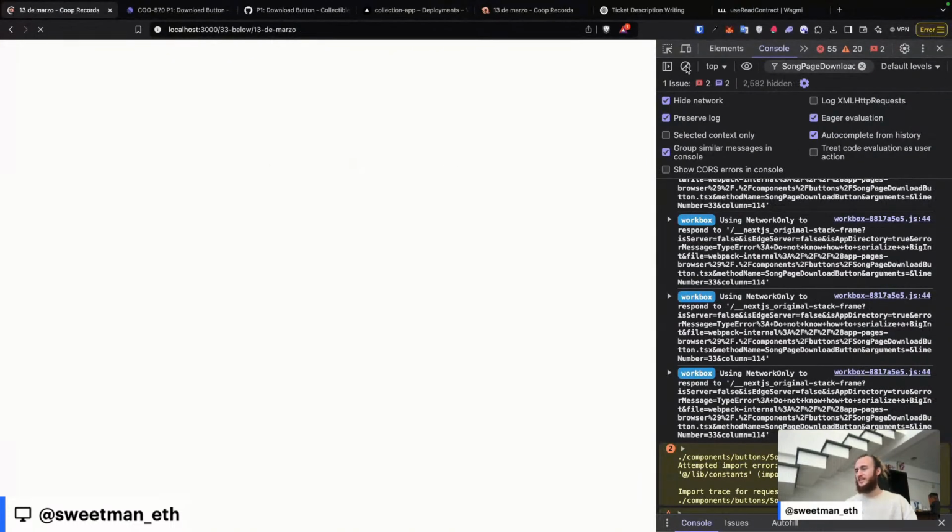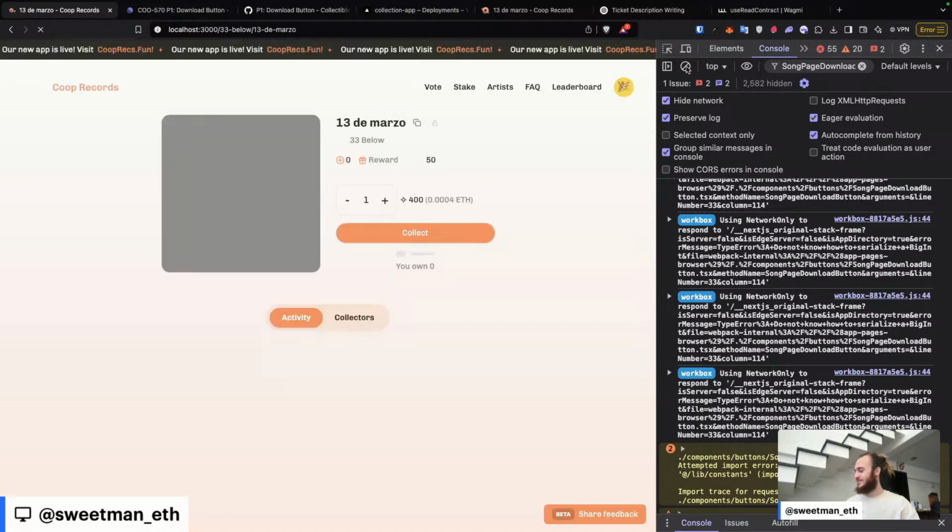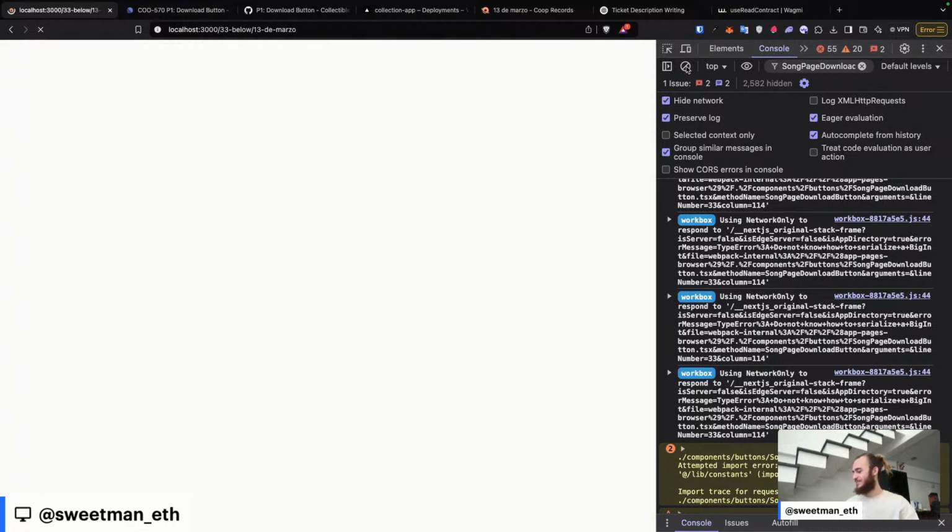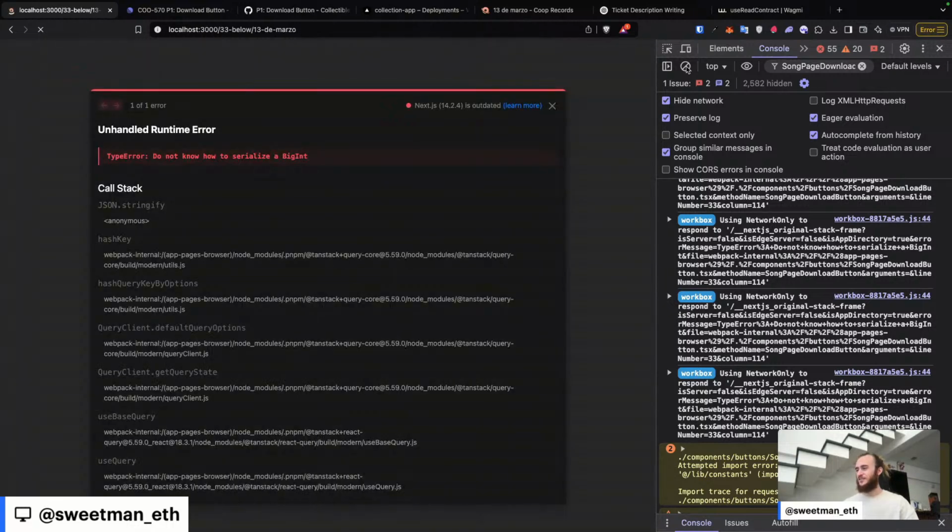Again, we're at 2,000 logs that are hidden, so I'm going to delete that, clear out our logs. Still saying it doesn't know how to serialize. I'm hoping that's just old data.